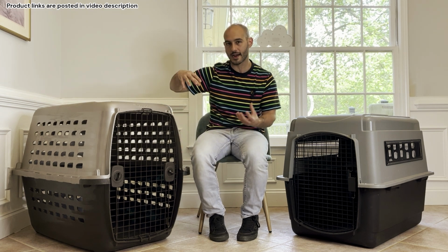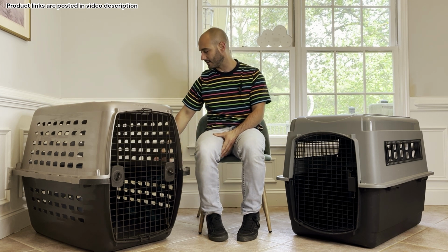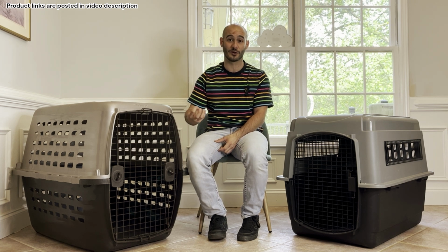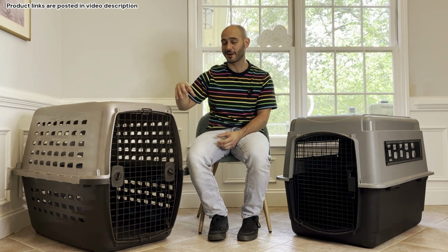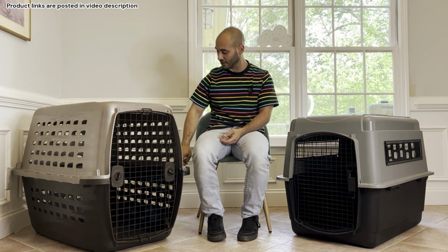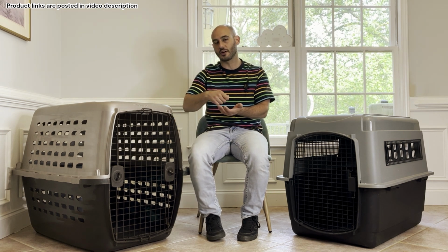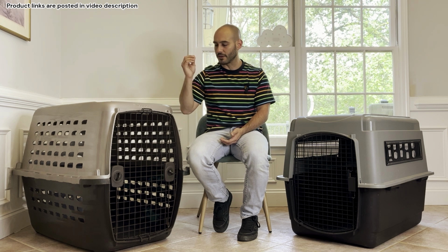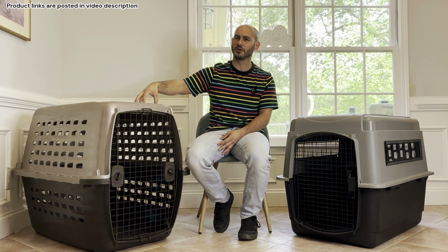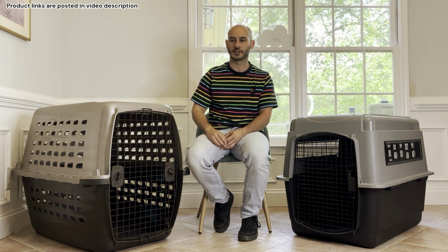locking mechanism that they have on the Compass crate. Is that the locking plastic guides around the edge of this crate are like a magnet for dog hair and dirt. So if you wanted to clean this crate, you got to pop the top off. And like I used to take a screwdriver and I would go through each one of these little compartments and I'd have to scrape out all this dog hair and dirt. Just a lot of nooks and crannies on this one that just makes cleaning a little bit more difficult. Where this one is not nearly as difficult to clean.